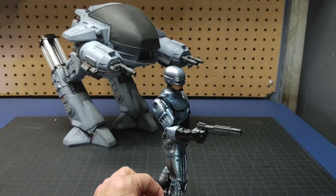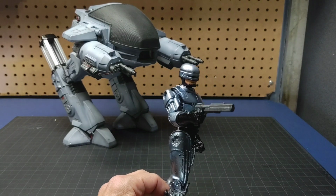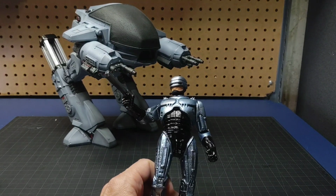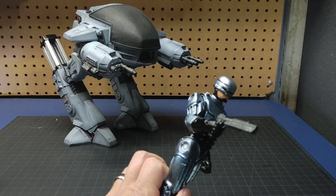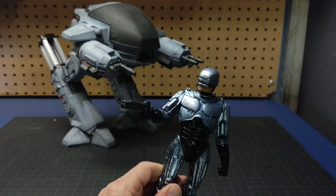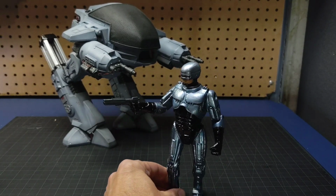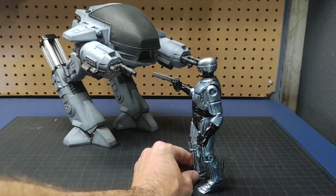I'm still learning how to paint faces. I did try to use some glazing techniques, I think it's called, where you use a reddish brown wash to glaze over and give some color to his face. So I'm still working on that. I have a long way to go on painting faces, but I think he turned out pretty good given all the issues I had.